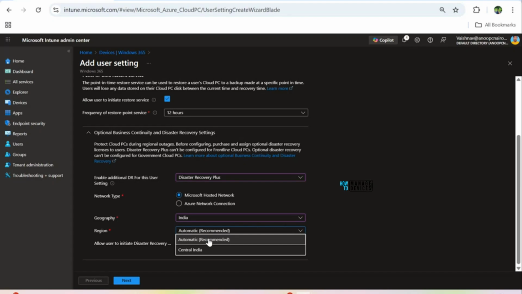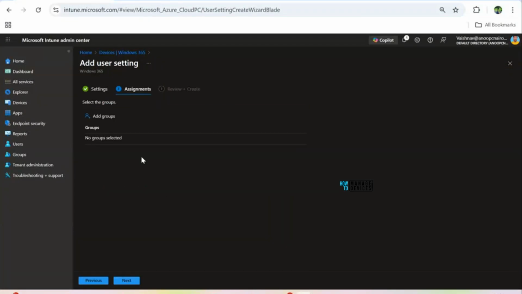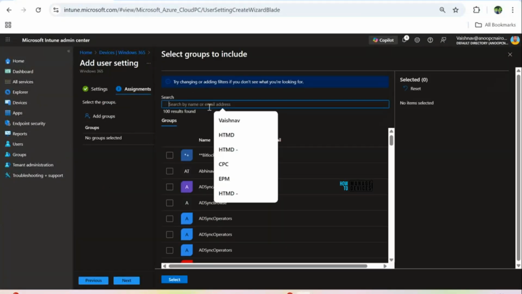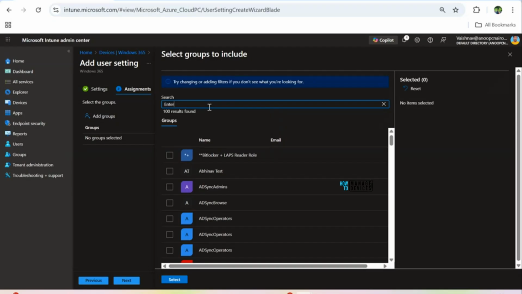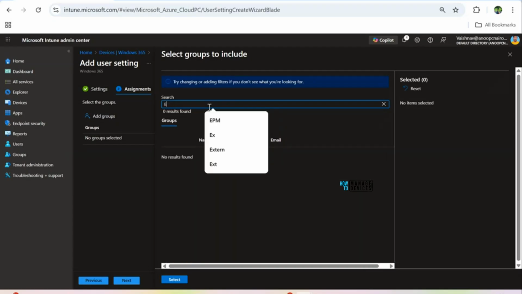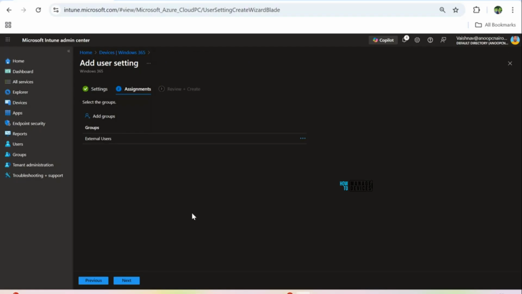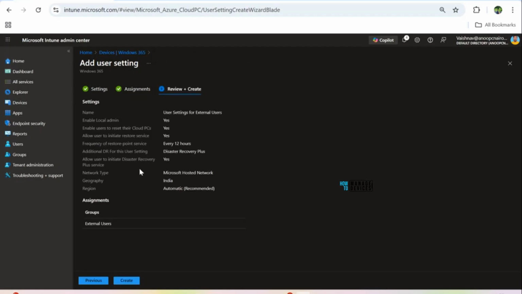And the automatic or recommended method, right? So that is the region. And if you want the user to perform the disaster recovery, you can allow this option as well. I'm just allowing all these options. And for assignment, I will assign the same group and click next.